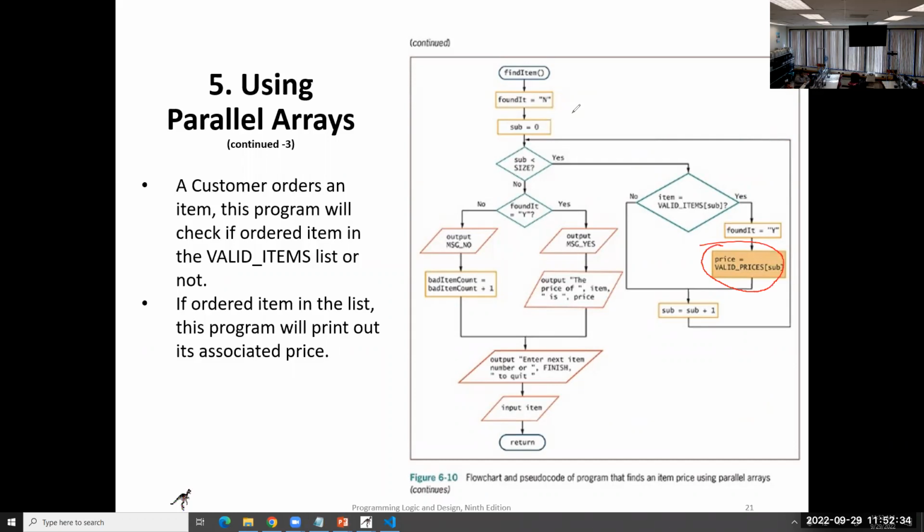And the reason you can print it right here is because you use the index here. They are related together. So if you found 108, you know it is element number 2, and you take it out from price number 2, it is 0.99 here. Make sense?